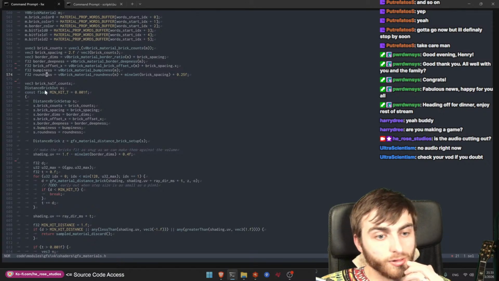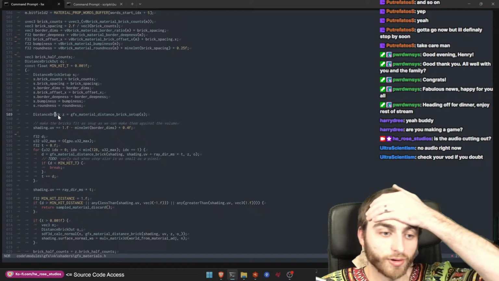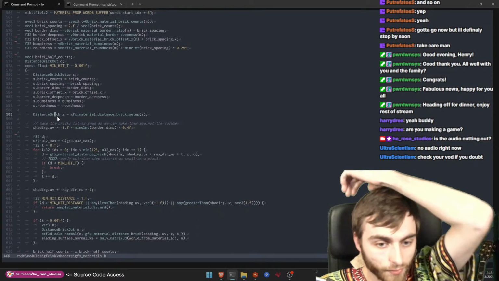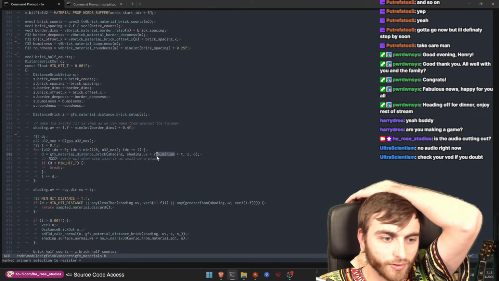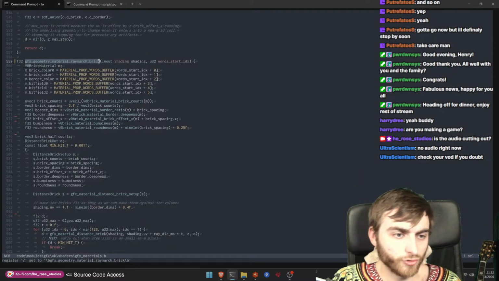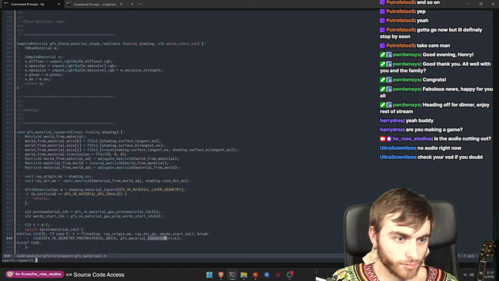So unfortunately, it does require a bit of setup. So we have to pass them into setup structure. We get the distance brick properties specifically for ray tracing or getting a distance or the time distance field of the bricks. So it's missing this ray direction MS, so in material space. So that used to, oh, cool.